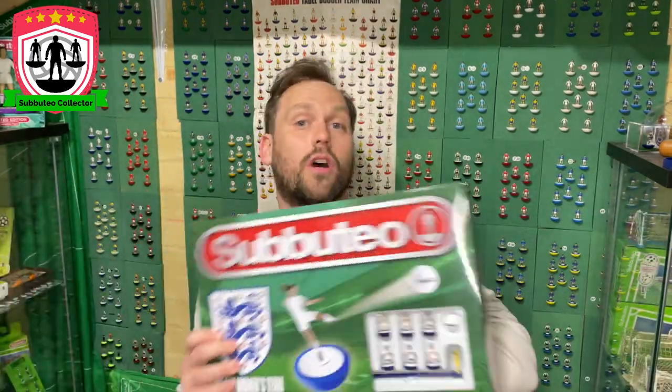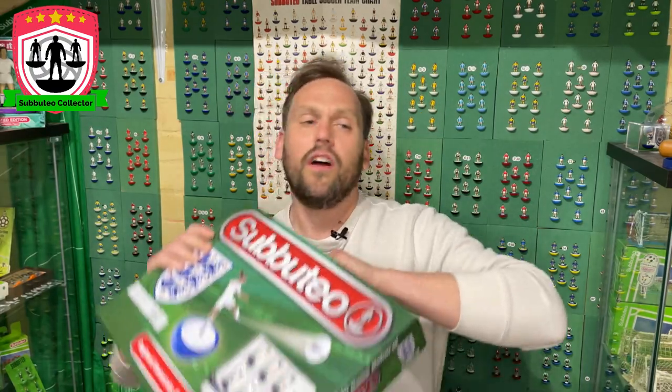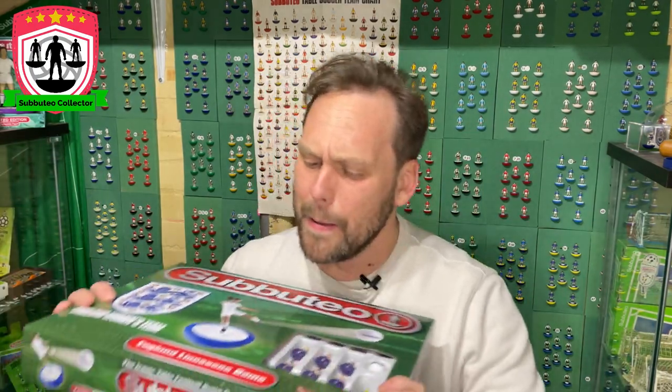So, £40 — how do I review this? Do I review it based on price or what it is? Overall, I like it. The purists will hate it, but one thing I will say to purists — give the pitch a chance, because this pitch is good. The new pitches are really, really good. The goals? Turnip. They're absolutely awful, an embarrassment to Subutio. Anyone buying the game now who's just getting into it will look at them and be like, 'What are these?' The real selling point is the figures. Yes, it's the first commercially available female figure, it's a Women's Lionesses kit, it's broken down barriers, and it's cool.